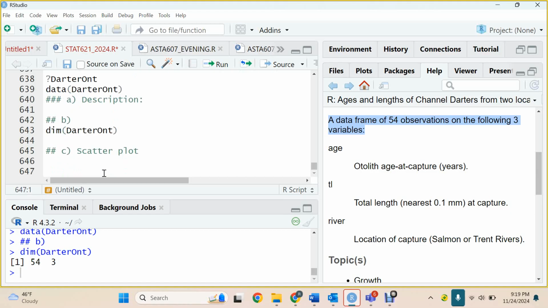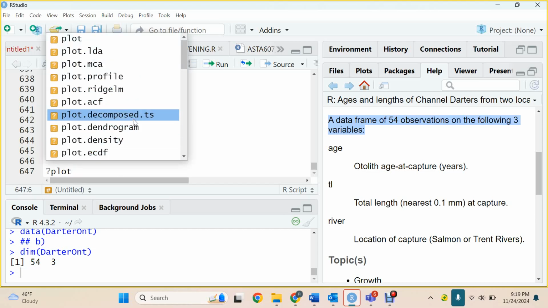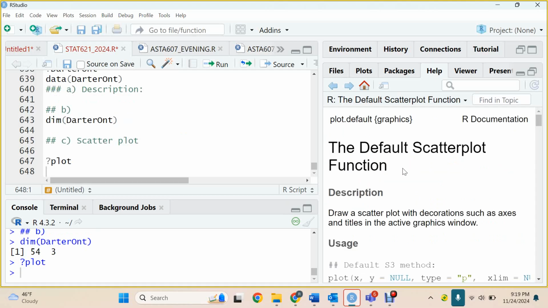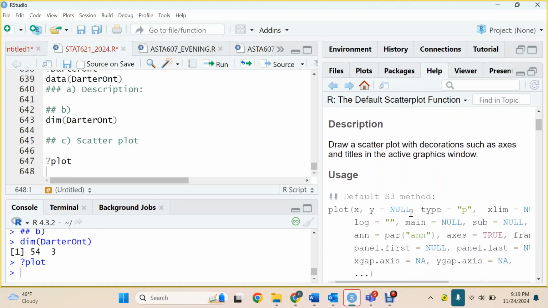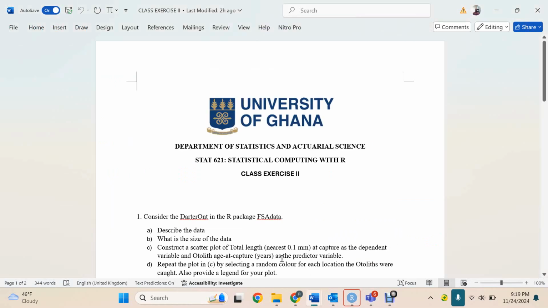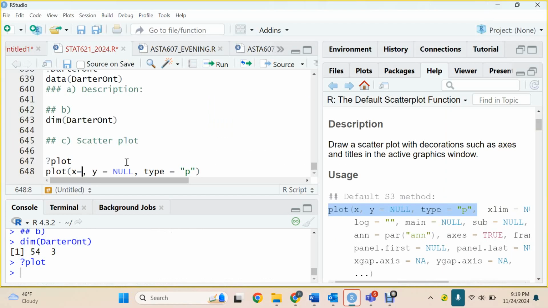So what do we do? Well, we know y and x, so you can just do plot, right? And then maybe you choose this one. So you can come here and pick up this. Maybe the first 3 is fine. You put it over here. So what is x? X, we said, is what? The age, right? The description has been given. So x is the age.